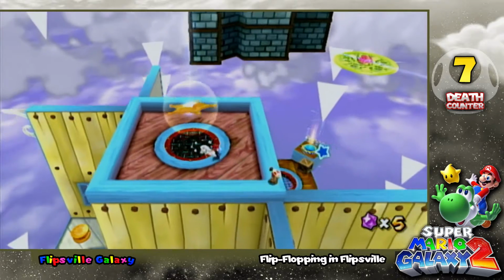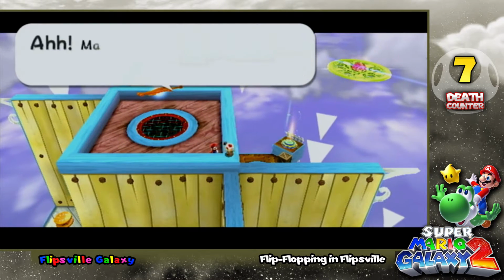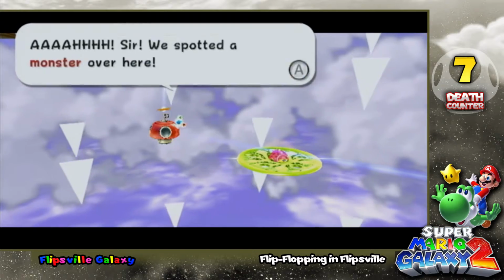Oh, it's Captain Toad, what do you have to say? No scary monsters up here, I'm safe for now. Ah, Mario, I was just making sure we're all clear. Ah, sir, we spotted a monster over there.